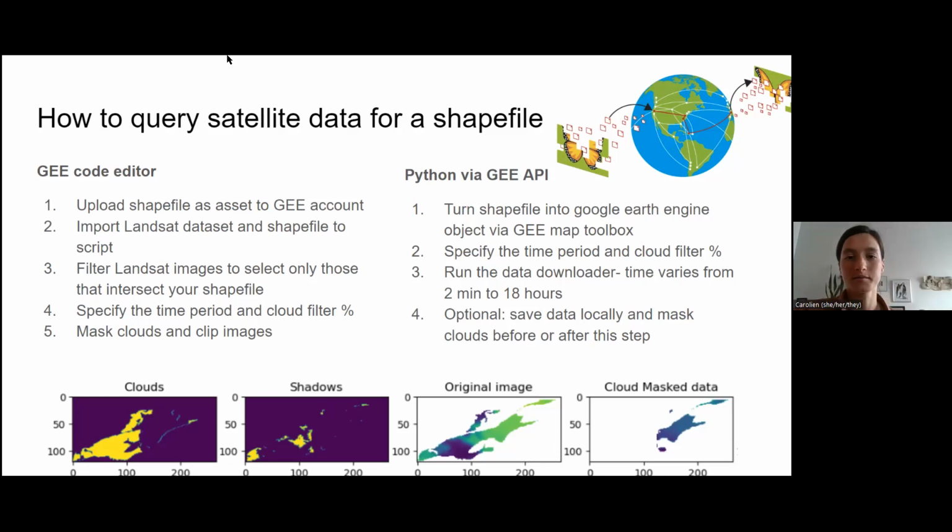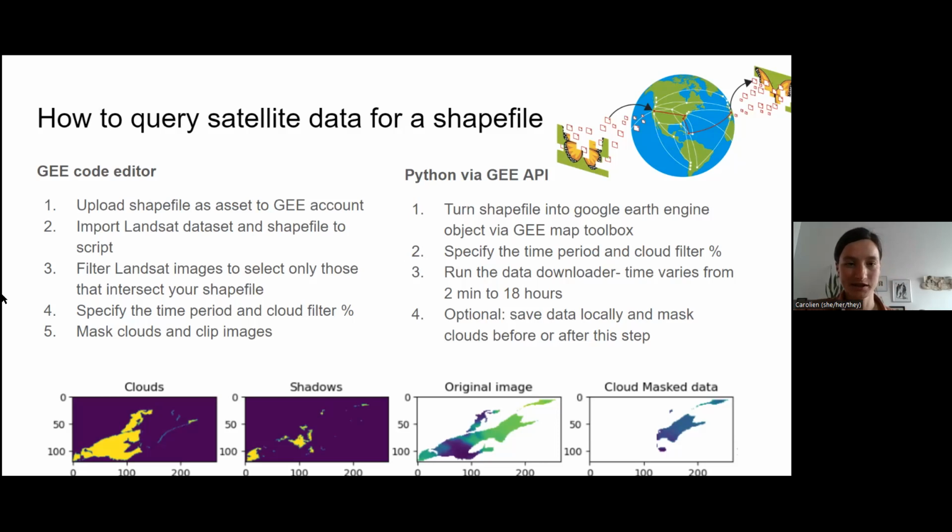And then the same process in Python via the Google Earth Engine API is that you turn your locally stored shapefile into a Google Earth Engine object via that extra Google Earth Engine toolbox that I was talking about earlier.